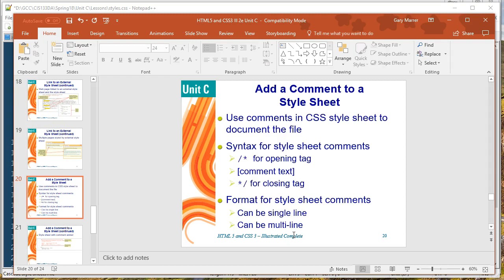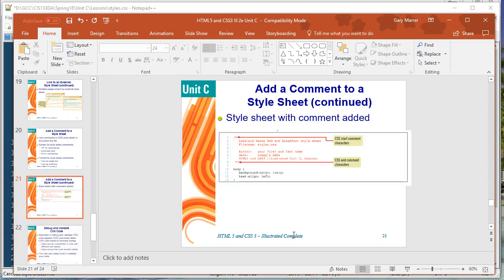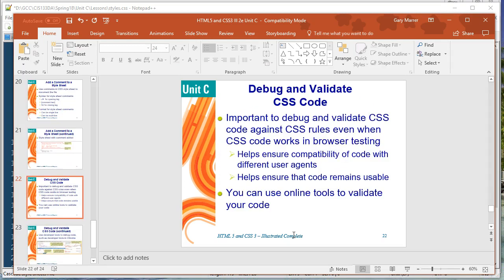Now, the one thing I've just noticed, I have to be careful of. I believe that double slash will work for a single line comment, but it may not. This comment syntax is very common with the C family of programming languages: C, C Sharp, C++, Java, JavaScript, etc. And a double slash usually means a single line comment. That may not be the case here. I'll have to double check it. But slash asterisk to start the comment, asterisk slash to end it. Okay, there's our comment again.